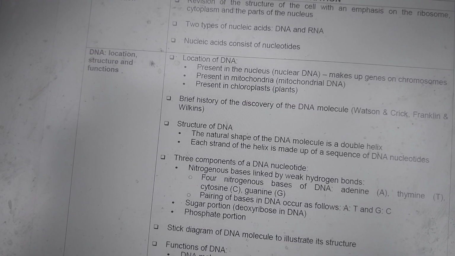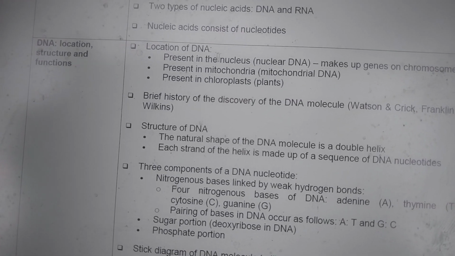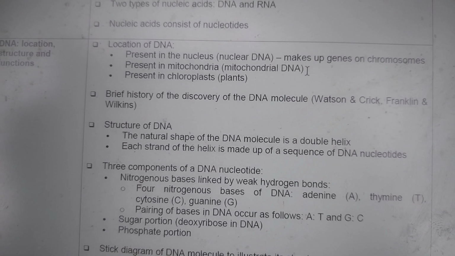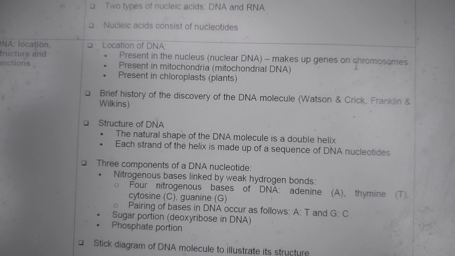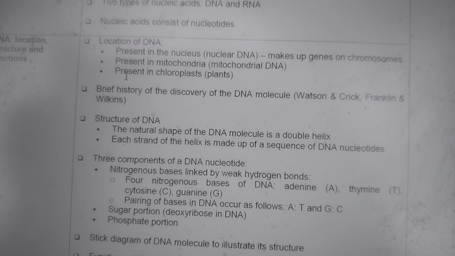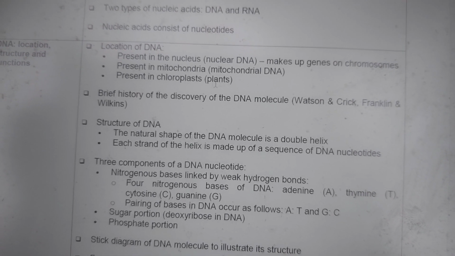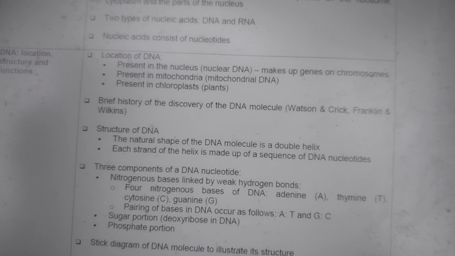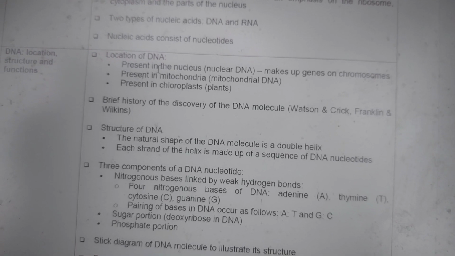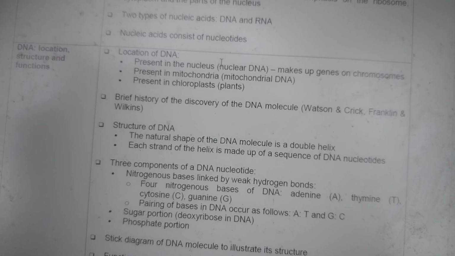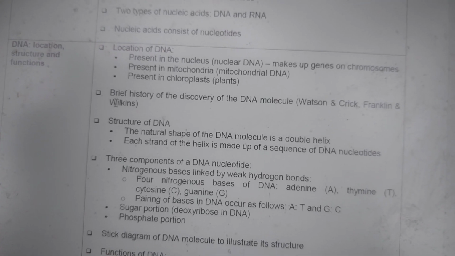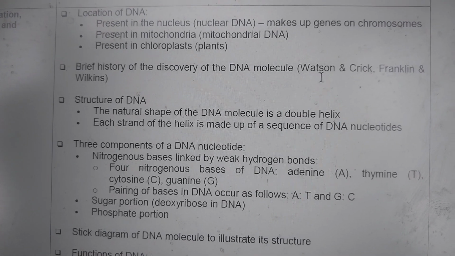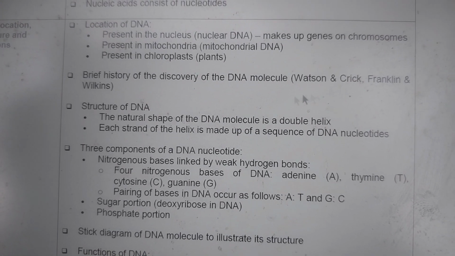And when you look at DNA, usually it is found within the genes or on the chromosomes. That's why you find DNA, and it is also found in mitochondria and in the chloroplasts. Chloroplasts are found within plants, and this is very important because examiners like it. They always ask, where do we find DNA? So you must also know how to describe the structure of DNA as per Watson-Crick.